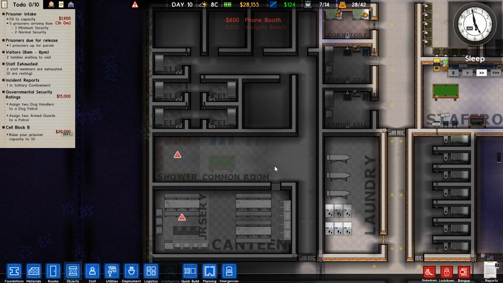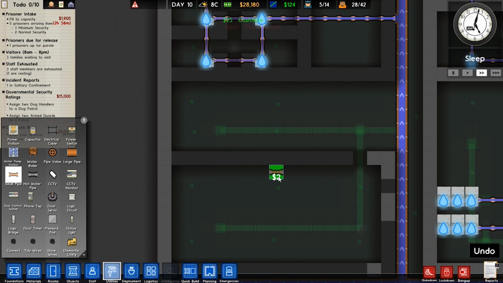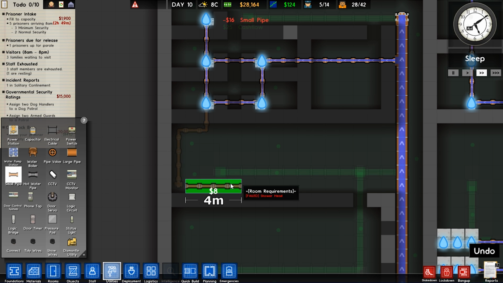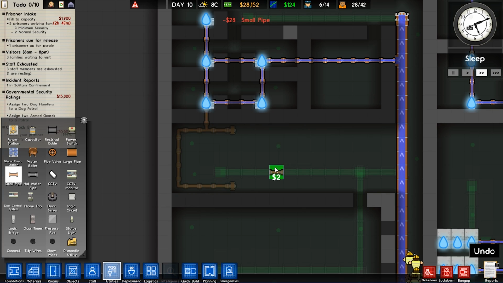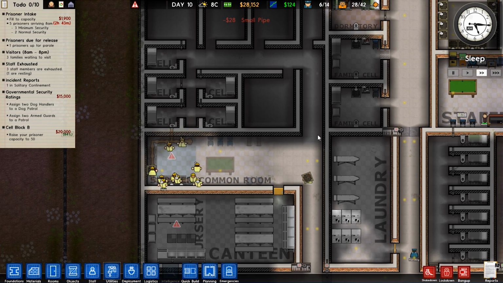Perfect. Man, this is going really well so far. I'm really liking this prison a lot, actually. It's one of the better ones. You know, we've made some prisons in the past, haven't we? Not all of them have been this good. This one is definitely one of the better ones.